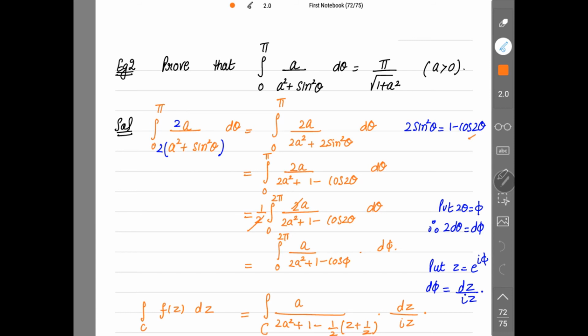Alright. So guys, let's meet in the next video, and we are going to do some more questions on this contour integration. Actually, the whole topic is based on the exercises only, right?